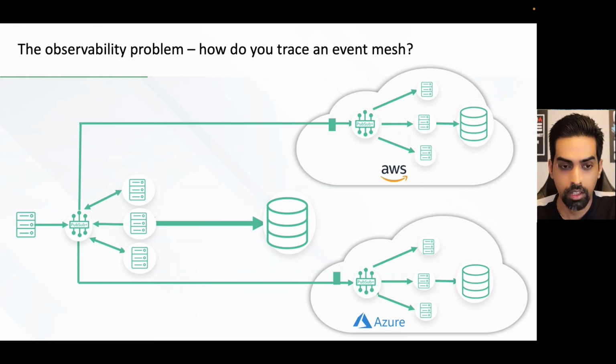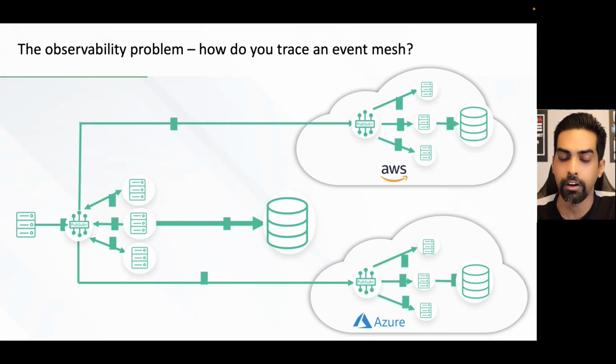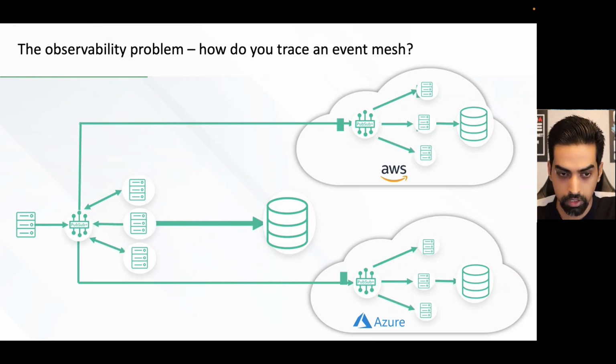Just a visual is that you have these constant event streams flowing from source to destination, again, from on-prem to the cloud or to multiple clouds. And these events can be extremely critical. These could be million-dollar payment events, or they could be trade orders. If you don't fulfill them on time, there are potentially dire consequences. It could be regulatory consequences, or there could be customer experience consequences as well.